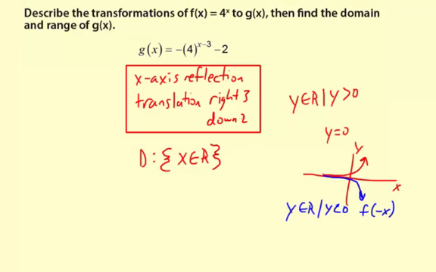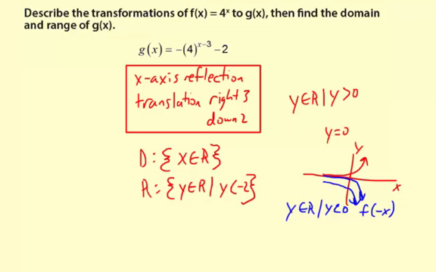But then we have a translation of down 2 and right 3. Now the right 3 doesn't move the asymptote up or down or change the range, but the down 2 sure does. So instead of y being less than 0, it's going to be shifted down 2, so y is going to be less than negative 2. And it should look like that. So the range, y is an element of the real numbers such that y is less than negative 2. There's our domain and range.